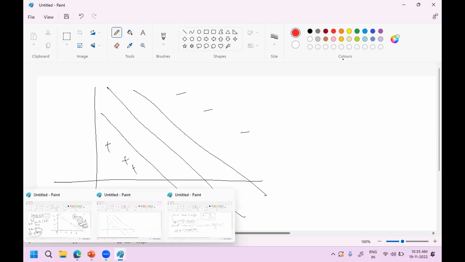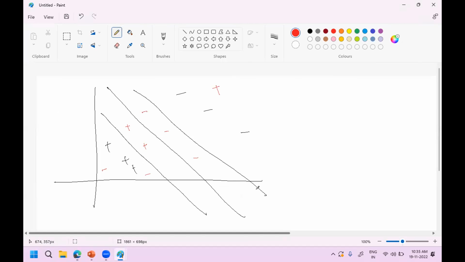Now, what are the errors? The errors are positives appearing inside the margin, points appearing inside the margin, and then points appearing on the other side of the class. So the cost of classification is how many such points there are multiplied by the distance of each of those points from the center line.